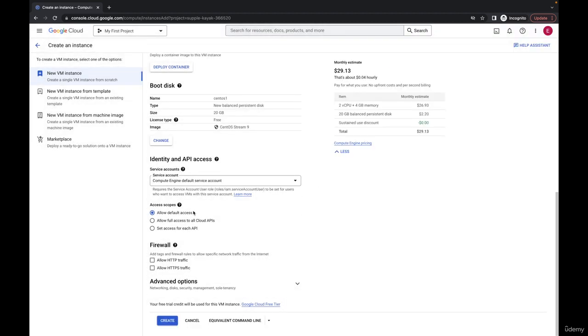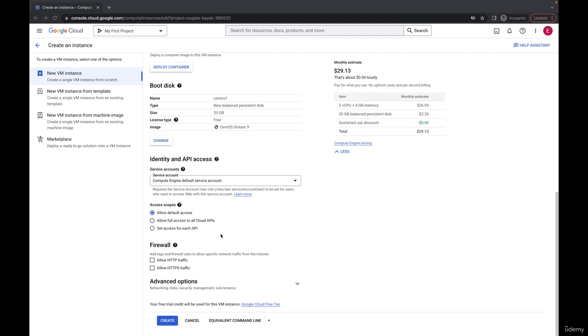And we have also other options here. Like you can choose allow default access, which has some default options, or maybe you can choose allow full access to all cloud APIs, but basically the first one is okay for our purpose. And as a firewall rule, we don't need to choose any of that.